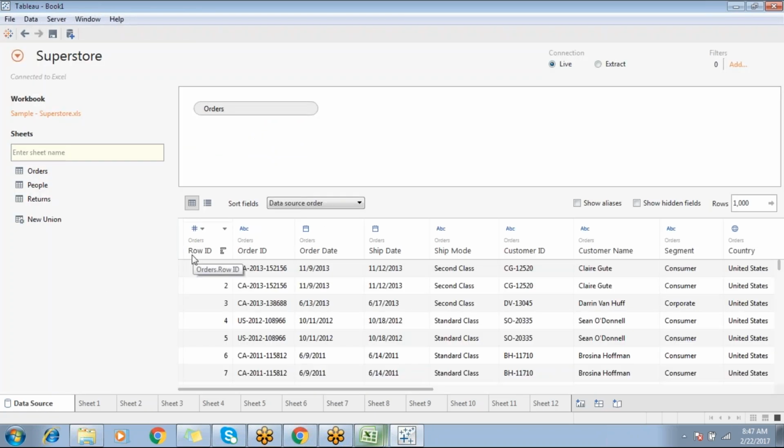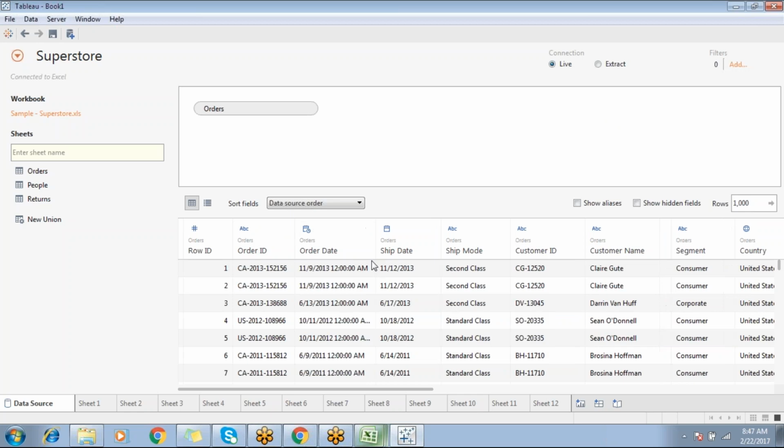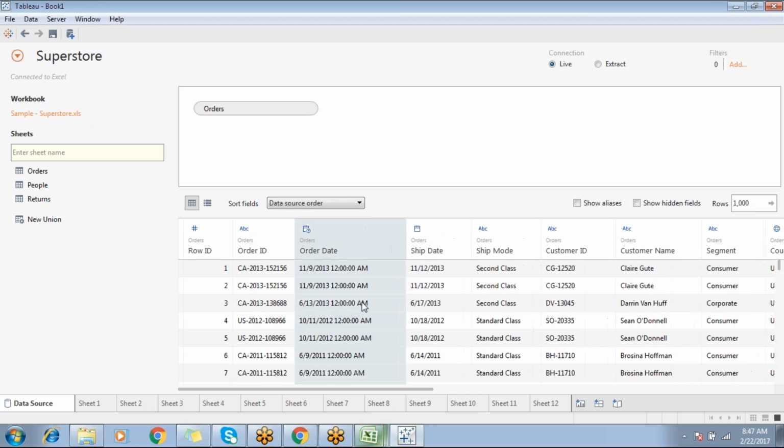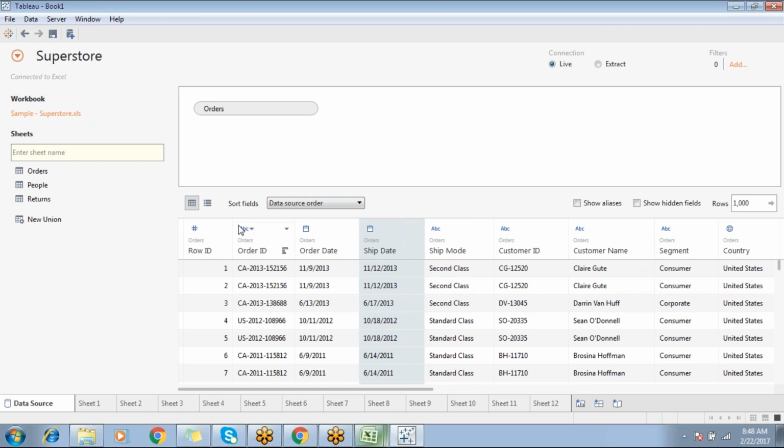Row ID is a pure numerical value. Order ID is a string. Date, you can convert into date and time if you want. But we are getting a default time, so you can convert it into date; no use of date and time there. It's a string and it's a number.